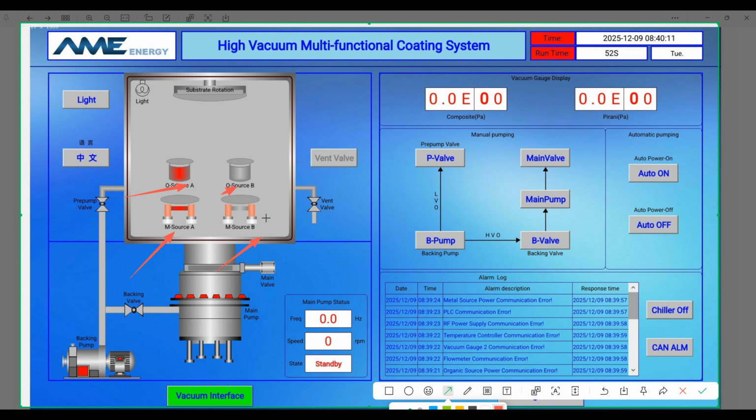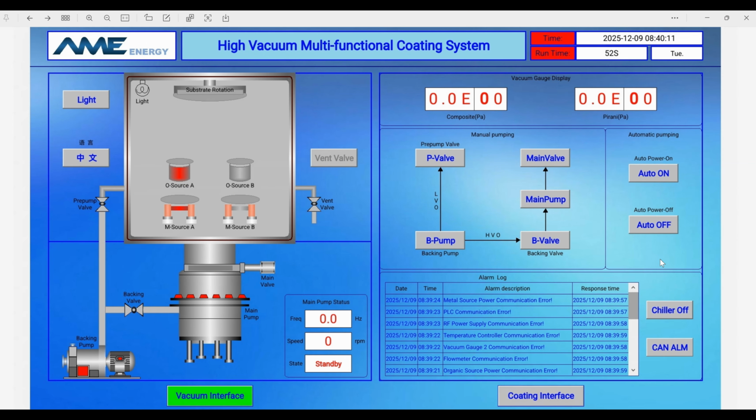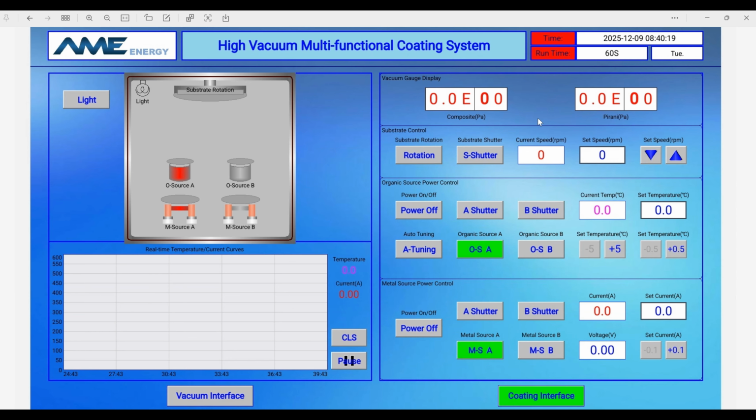So what we need to do is similar to what we did with the magnetron sputtering machine. Here we press the automatic on button to start the vacuum. When the vacuum here reaches -4, normally under -4, we can come to the sputtering process right here. Regarding the sputtering process, for the value and the settings, you can refer to the other video I shared with you. So that's how to set the parameters.